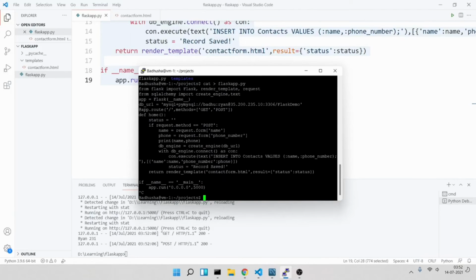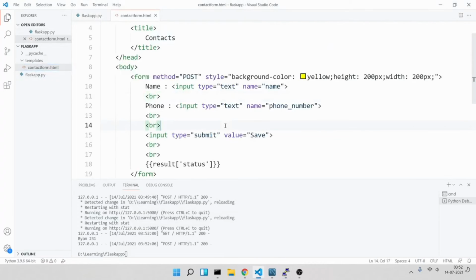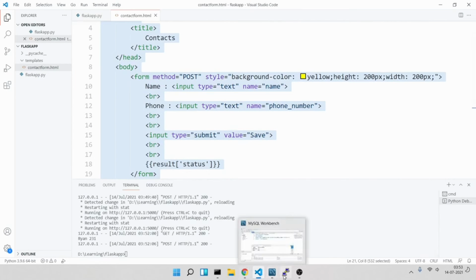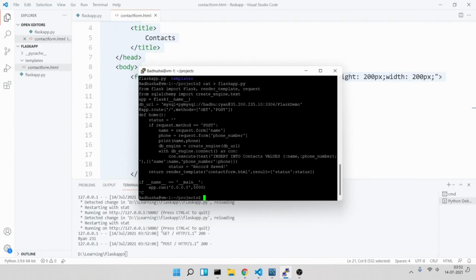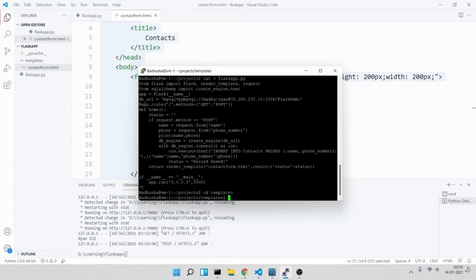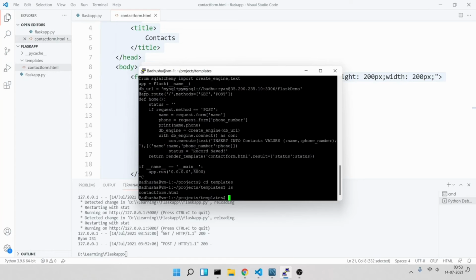Control C. Then we need to replace this form as well, because we made some changes in the Jinja 2 templating that we need to update in the virtual machine. So we need to cd into the templates folder and replace the contact form.html.